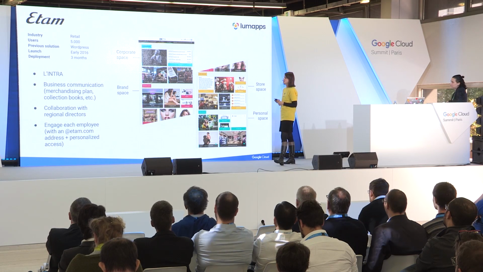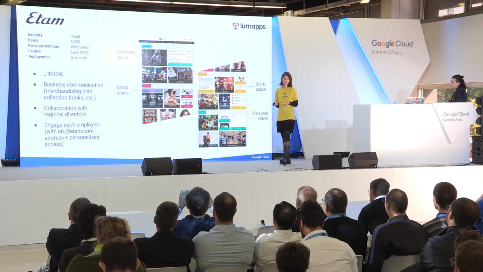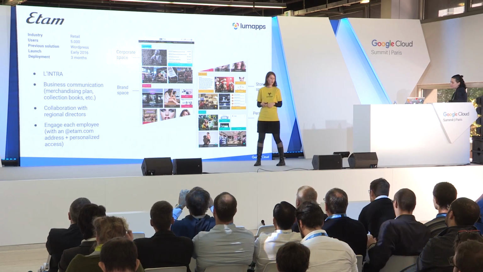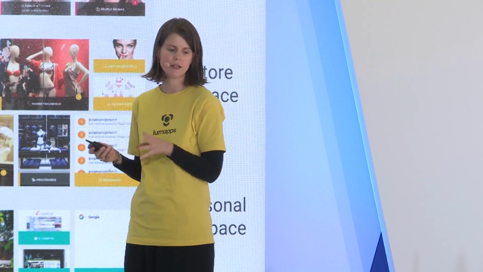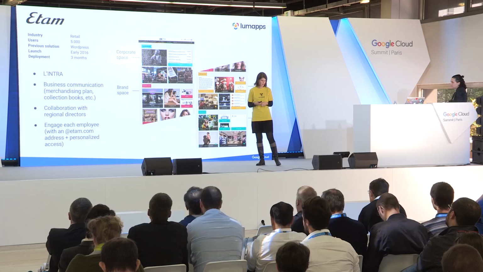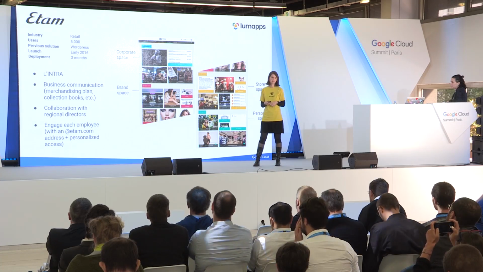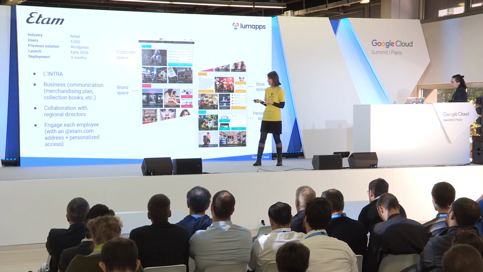And the last use case I want to present is Etam. So you probably all know this brand. It's a fashion or a French clothing retailer. They have more than 4,000 stores in 52 countries. So the information is spread in field operation, and there's no real connection to corporate headquarters. They go Google, and they need to extend the use of Google applications. They want to go further in collaboration.